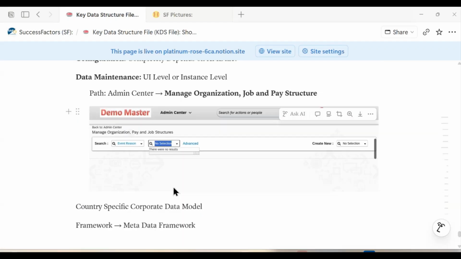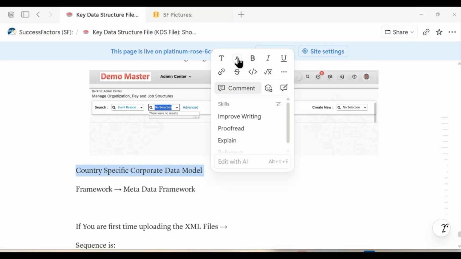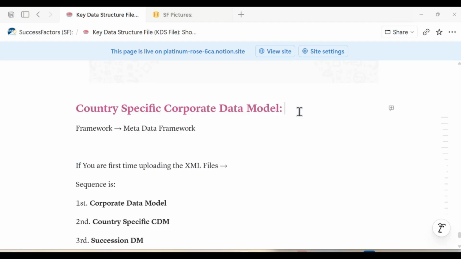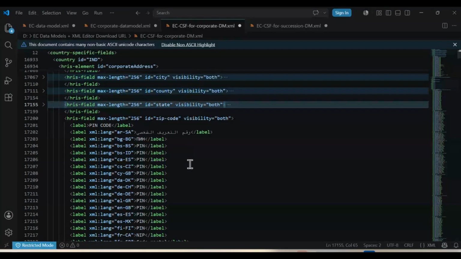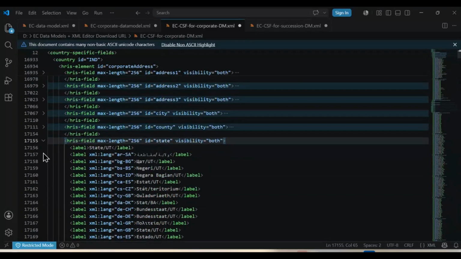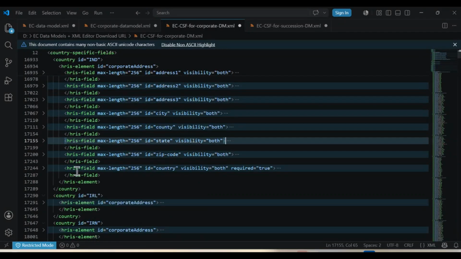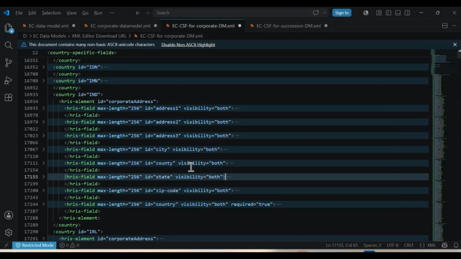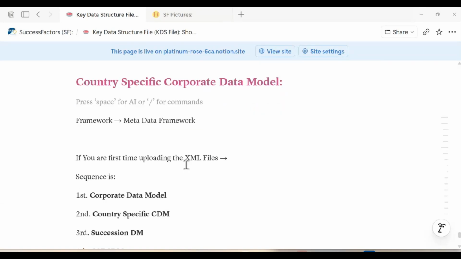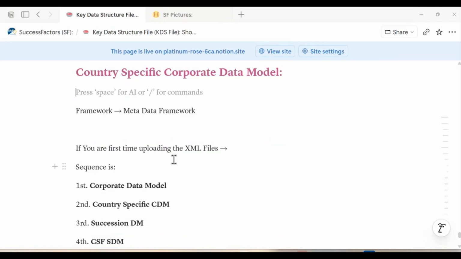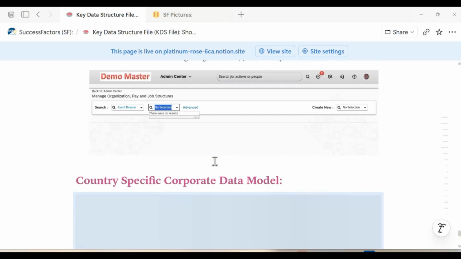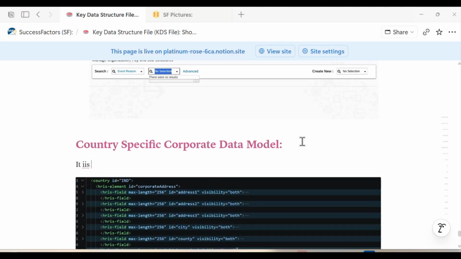So remember this thing. If I'm talking about the corporate data model, in the corporate data model, where you have to configure all the things, it is country specific.